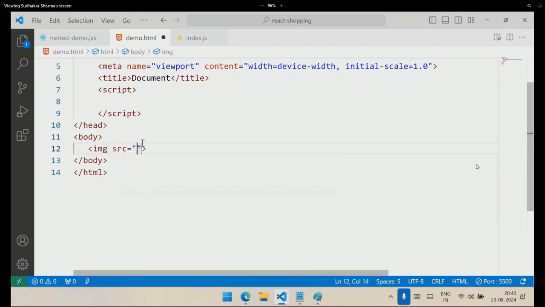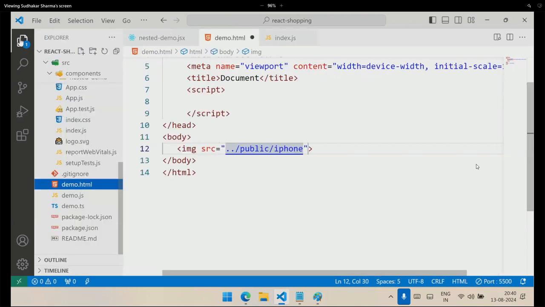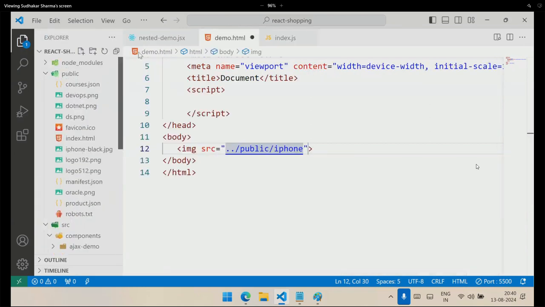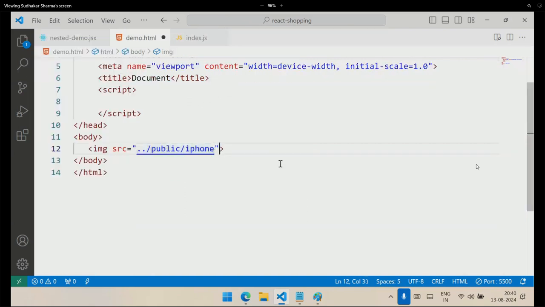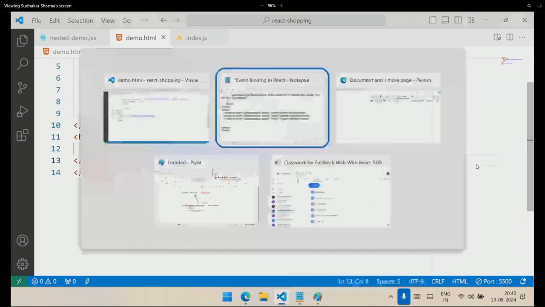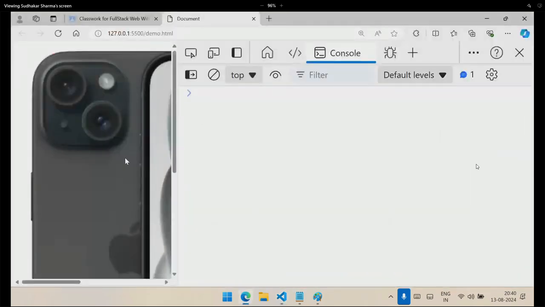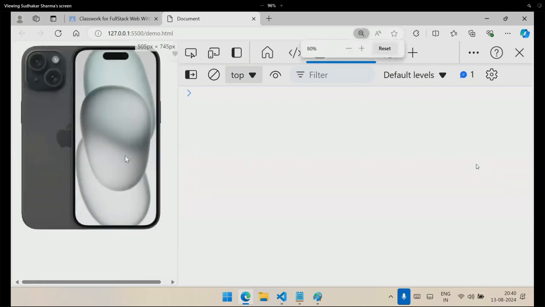The image source is /public/images. In public we have some iPhone images, iPhone black.jpg. Okay, we have this image. Now what we want to do is, anywhere they click in the camera area of this image, I want to show the camera configuration.